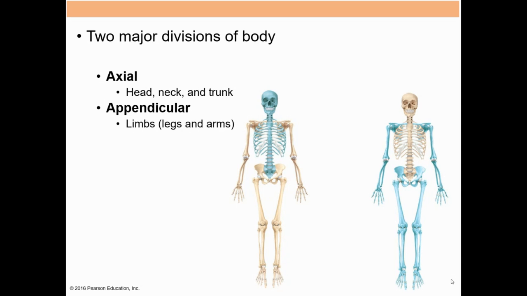Over evolution, there are some questions about the appendix. You can remove your appendix if it gets inflamed and we just want to get rid of it. Appendix can get inflamed, so there are some theories that it might have some potentially beneficial functions in how your immune system works. So we'll leave that for the chapter when we talk about the immune system in Bio202, and I will go into great detail about that.